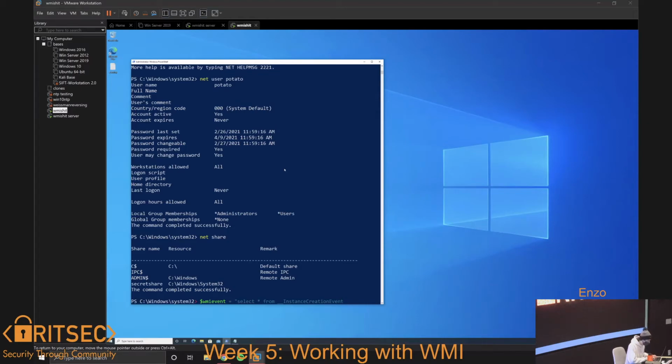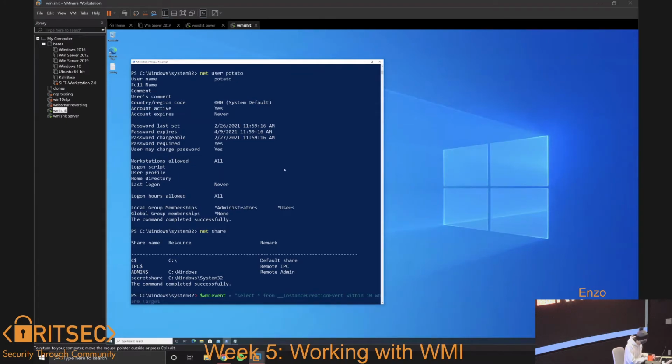Polling interval within 10 seconds, so it checks every 10 seconds, where the target instance is a Win32 service, so obviously the service being installed, and the target instance name is PSEXESVC.